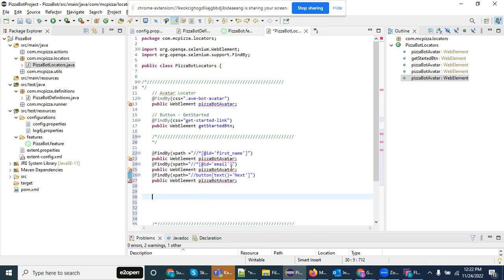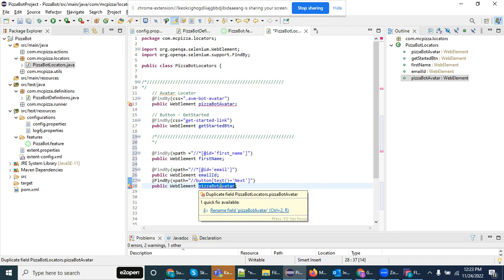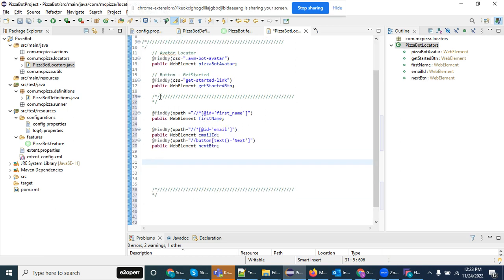Okay, first name, email, mail ID, and here is the next button. I'm done with the form.